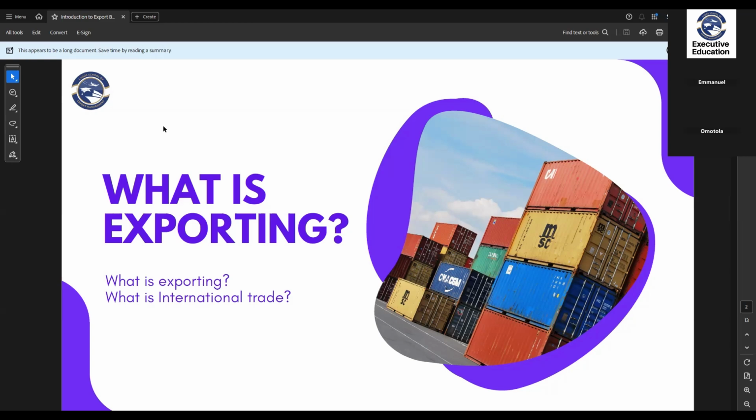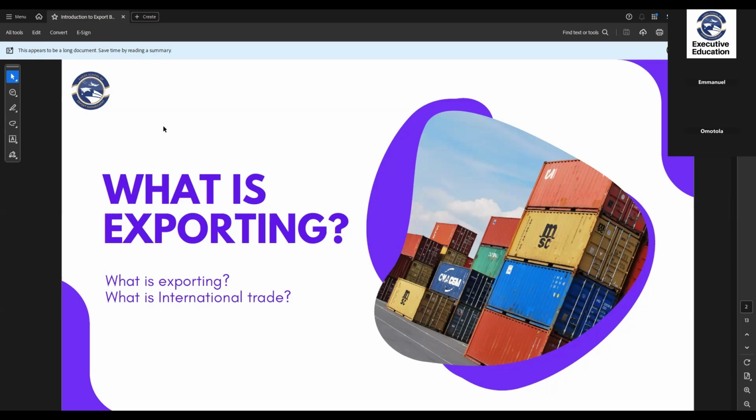Now this is different from when you see someone who manufactures shoes, and they've boxed those shoes, and after boxing them, the person wants to load a container with like 2,000 pairs of shoes, or let's say 2,000 units or boxes of shoes. That's a large scale thing. That's no longer mini exporting.